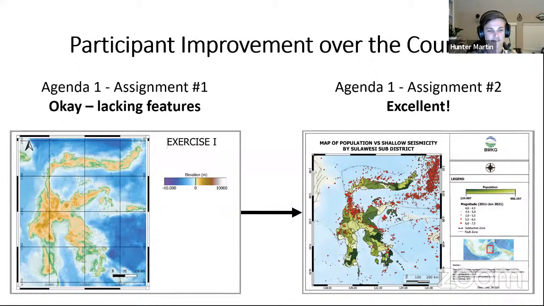The students' first assignment is shown on the left, and their assignment 2 is shown on the right. And this is just a demonstration of how drastically I saw improvements throughout the course. I just wanted to show this to illustrate that many of you have improved in the same way. So in just a short amount of time, you all have improved in a great way, and I just wanted to highlight it here.